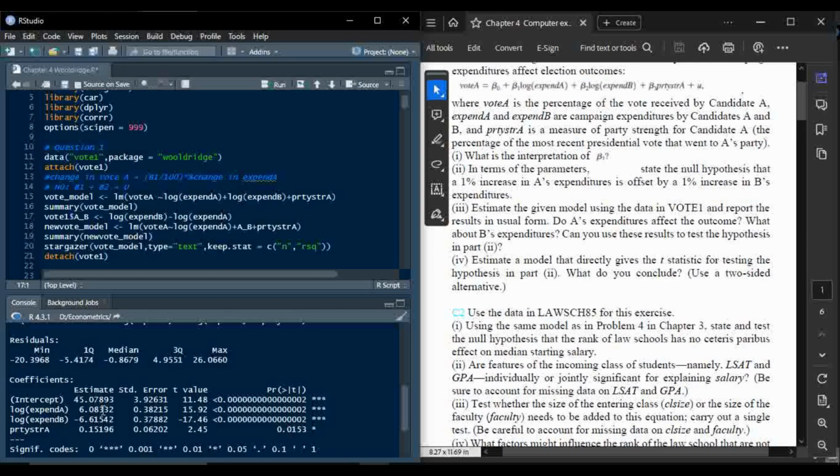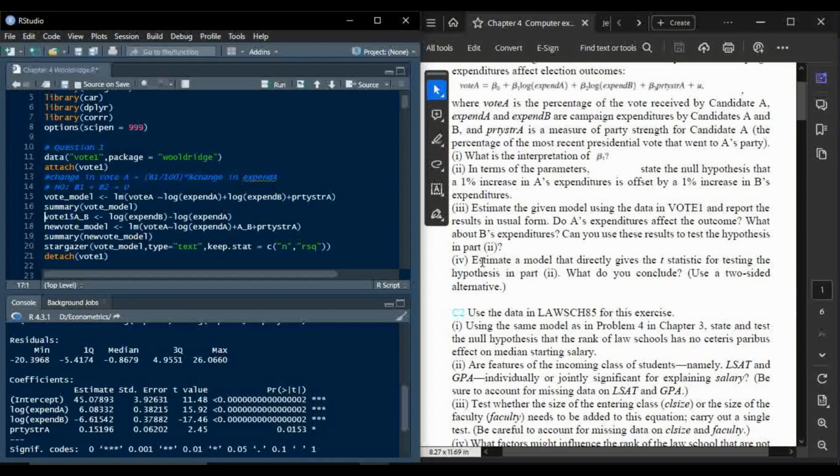Both coefficients are very significant. Therefore, A's expenditure and B's expenditure both affect the outcome. Now look at the last part of this question: can you use these results to test the hypothesis in part two? No, we cannot, because we do not have the standard error of beta 1 hat plus beta 2 hat.